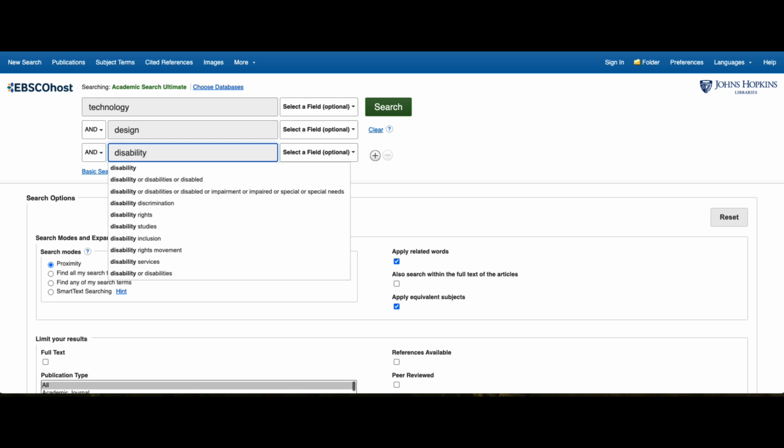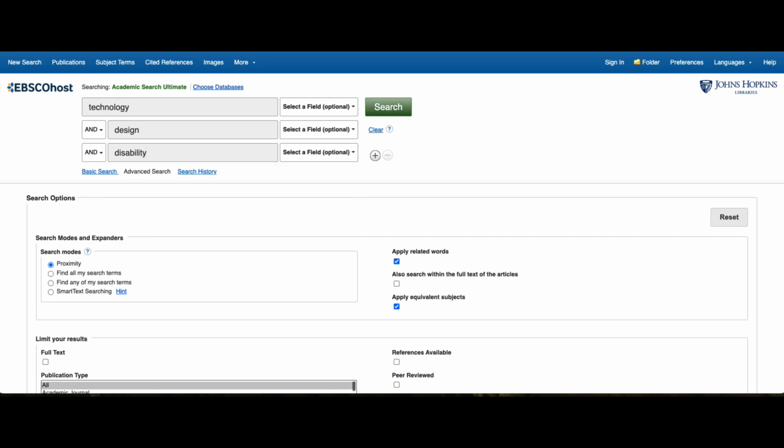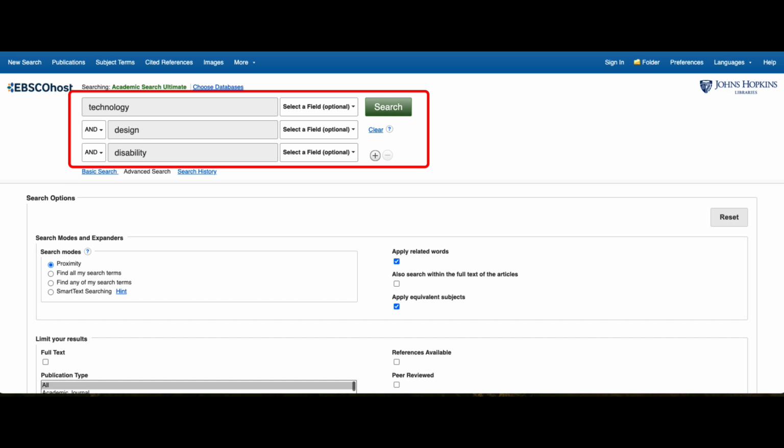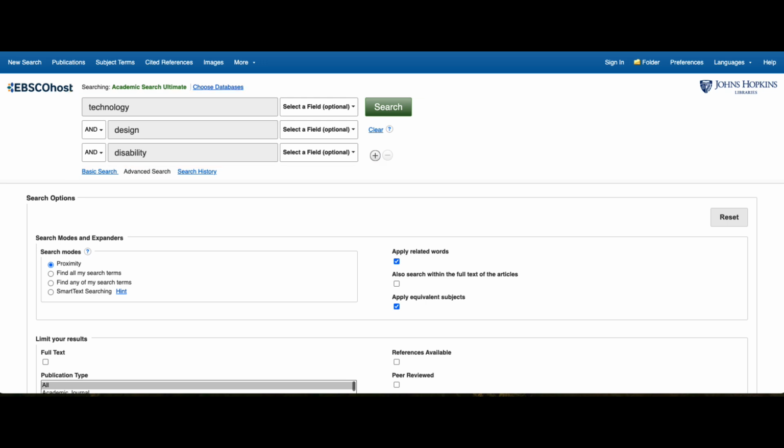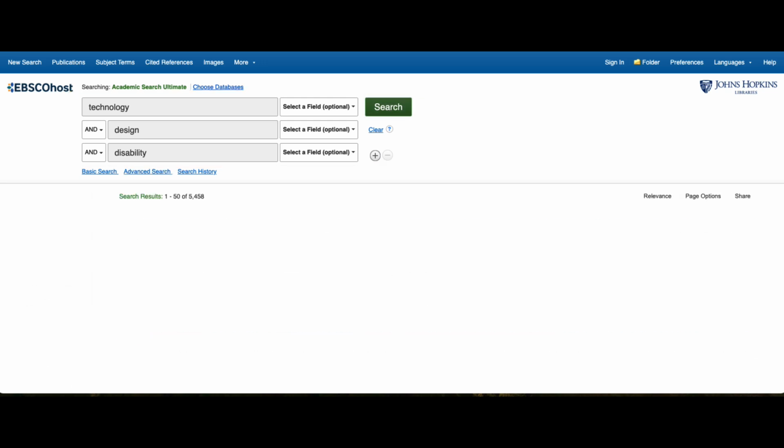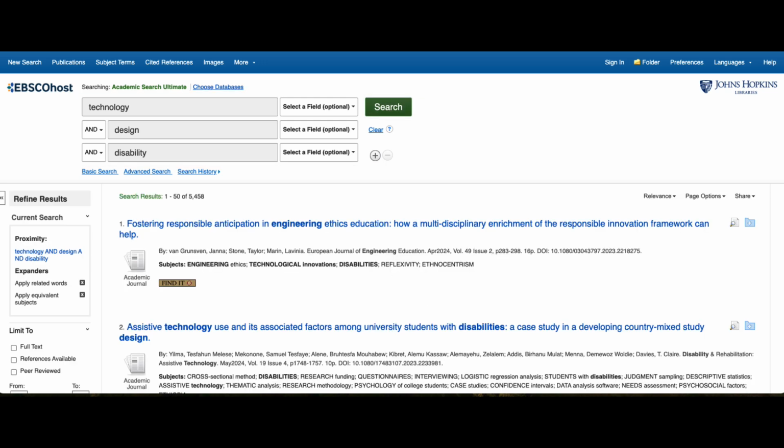Notice that the database is suggesting some synonyms, which I might also consider adding to my search string. For now, though, I'm just going to stick to the terms I've selected because we can always add more later. Also take note that I have multiple boxes. If I separate the terms out by "and," I'm saying I want all of these terms to appear in my search. This search yields over 5,000 results.